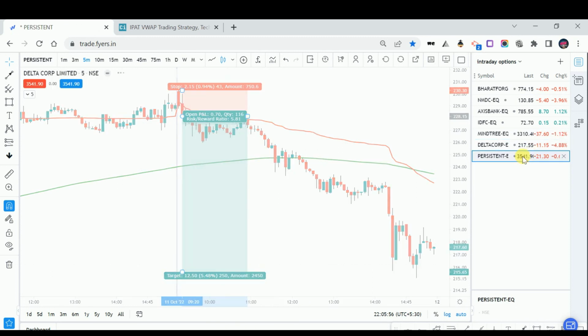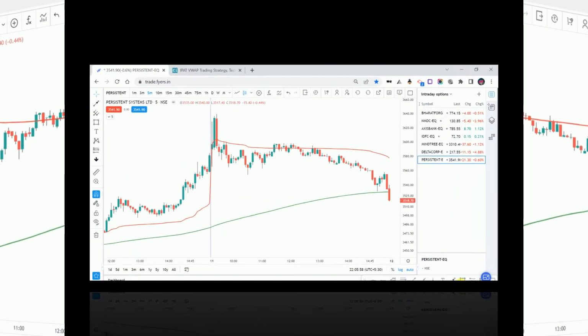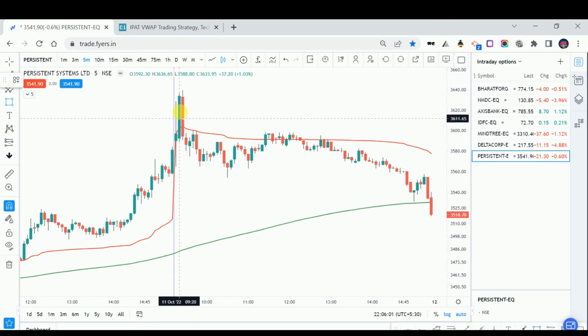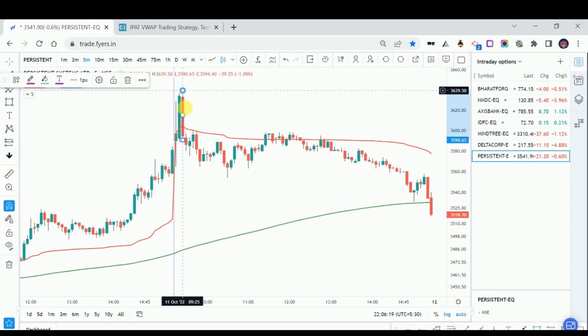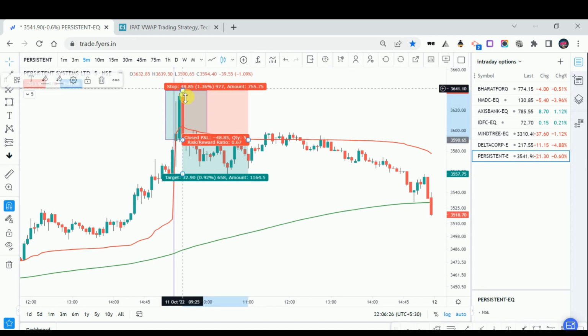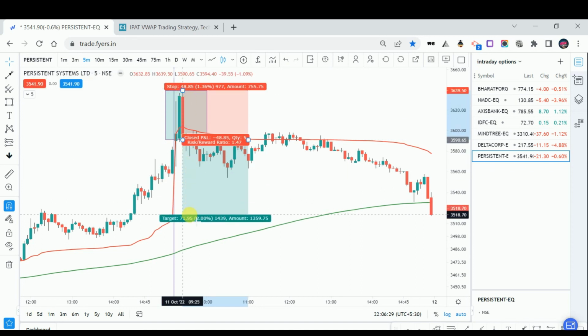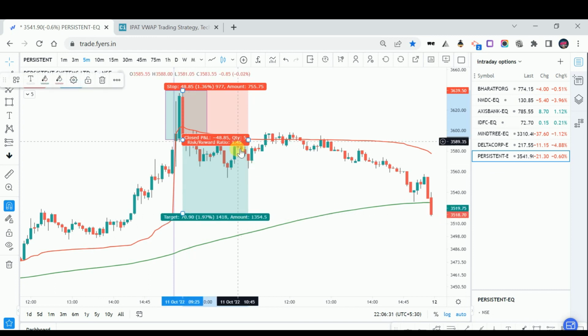The last stock is Persistent. So we can see, like in the third candle itself, which goes above the second candle but closes far beyond the 50% range of this candle. So it is an example of a dark cloud cover. So this is again a rejection type of entry. So you would have entered at the low of this candle and put the stop loss at the high of this candle, and you could have got 1:4.45.